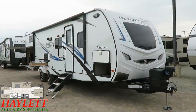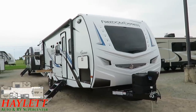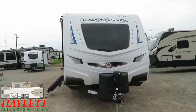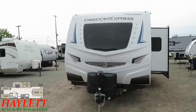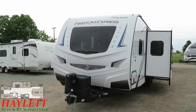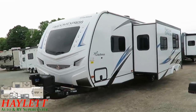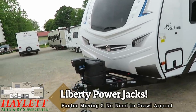While I certainly did not dislike the exterior on the previous generation of Freedom Expresses, I really like what they have going on now. That windshield is just so much eye candy — I absolutely love looking at that thing. And obviously with that privacy shade inside, you're not going to have neighbors peeking at you. Another thing that's different here on the Liberty Edition from the standard Freedom Express Ultralight would be the full power jack system.